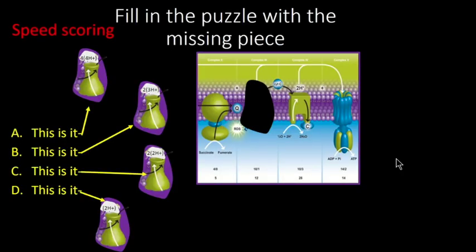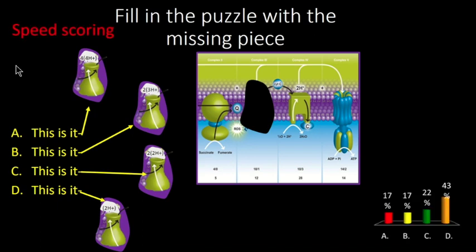The new idea activity for number 9 I call Missing Piece, and this is a very quick, basic science situation where you would take a process or some sort of reaction, and then you would take a chunk out of it, and then you would fill it in with multiple options, so that they have to pick which one is right to go into this figure that is showing oxidative phosphorylation. And I have speed scoring set up, so they have to do it quickly if they want to get their points. They love competitions. It really gives them a little extra incentive. And so I like this one, and it could be used in so many different ways.